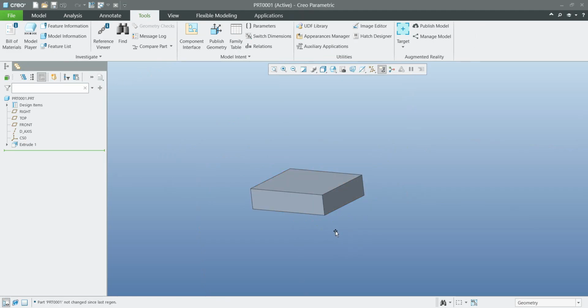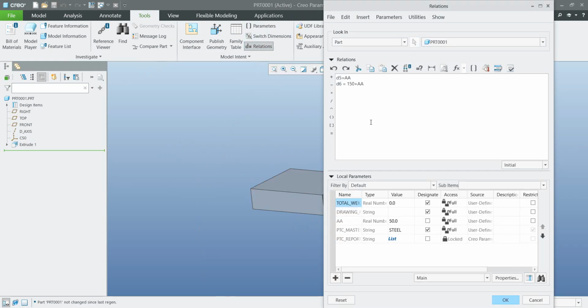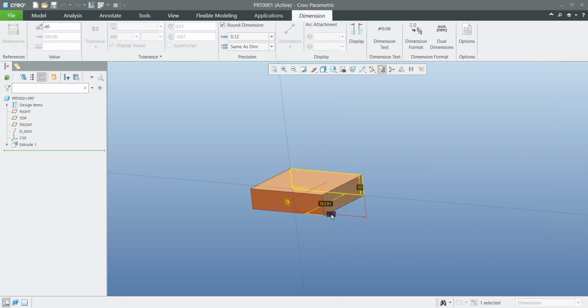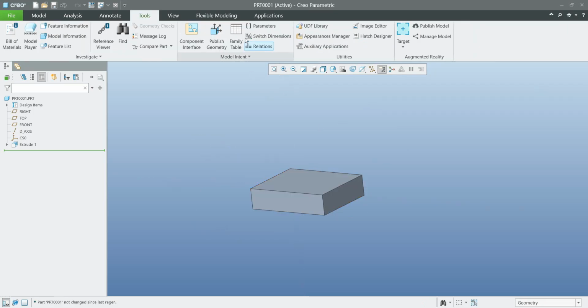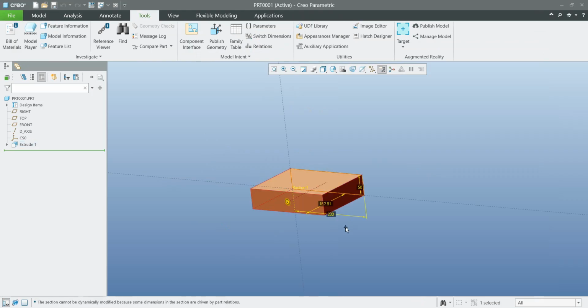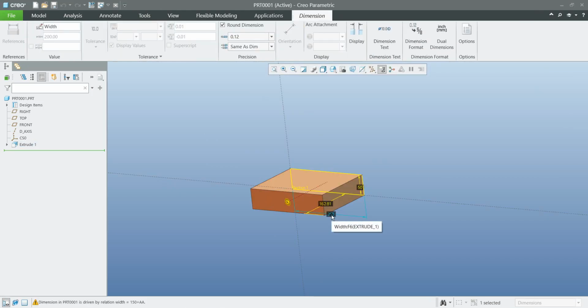Now your model will be a little bit more complicated, and in the relations you will have so many rows. And now you would like to find something quickly. Maybe it's not so easy. So how can you recognize which relation is driven? Simple. You click here, and if you select it one time, you can change the name of the original dimension name. For example, from D6, you can rename it to width. If I come back and regenerate, we will check the relation and the parameter will be changed to width. It's one example. Or another one: if you double click a dimension, the system will recognize that this dimension is driven by a relation, and the relation is written directly at the bottom in this line.